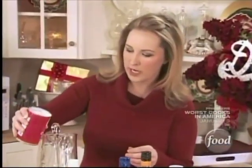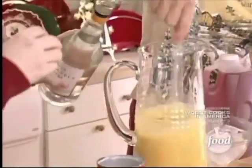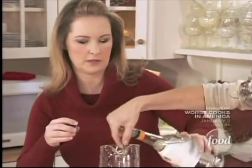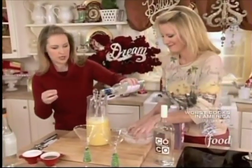Okay, so this drink, we're going to add two shots of the coconut syrup, two shots of the pineapple rum. So let's just do our best guess here. That looks about right for two shots. You know, it's starting to look like eggnog. Actually, it does. Shake, shake, shake.